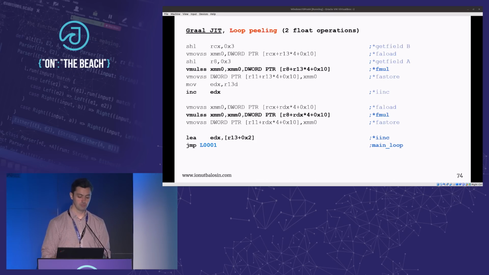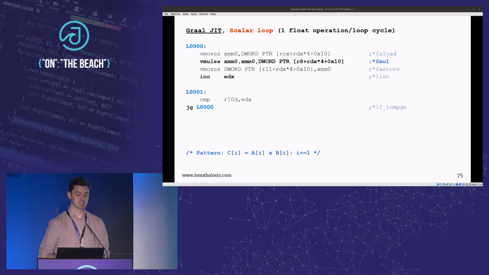How it looks: loop peeling, the same. It peels the first load outside of the loop, and then inside the main scalar loop, it does 1 by 1. You can see increment EDX 1 by 1 until it reaches the end.